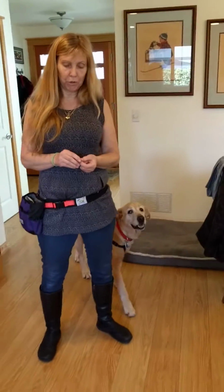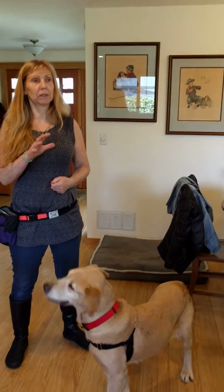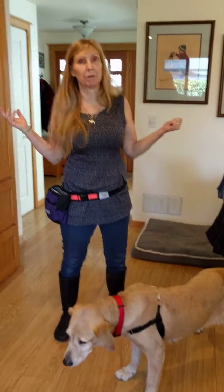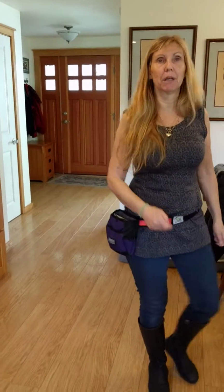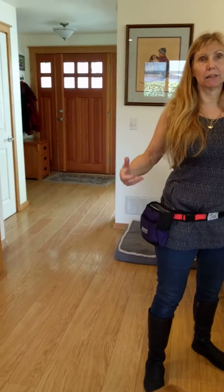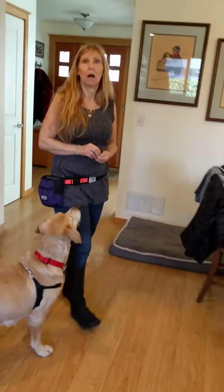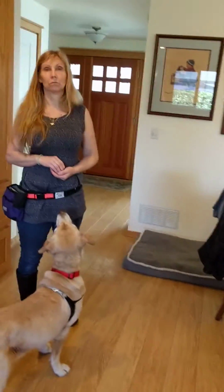If you are going somewhere, if you could put all this stuff in your car an hour before. That way, when you actually leave, you don't have to be doing all the getting the purse and the jacket and whatever it is that you're going to be taking with you. Put it out there earlier so that the dog doesn't become even more sensitized to all those little cues. One thing is, I usually park my car in the garage, so it's real easy to go out there and do that.